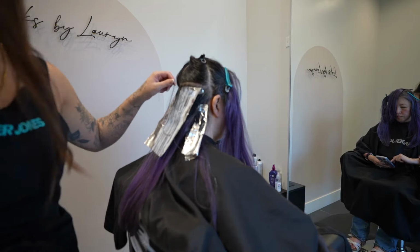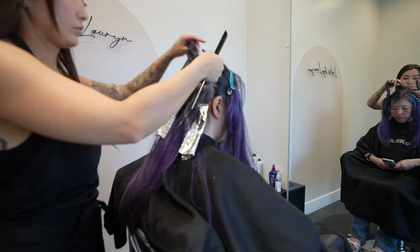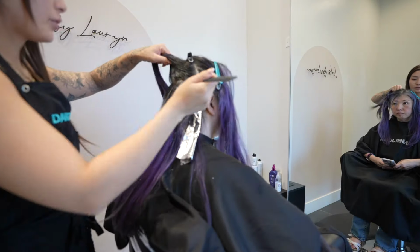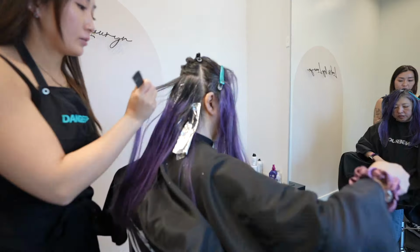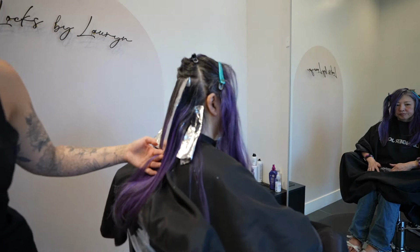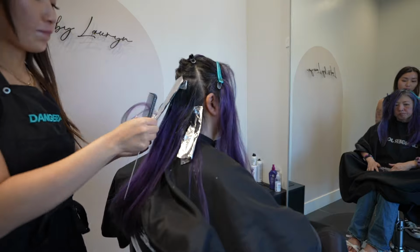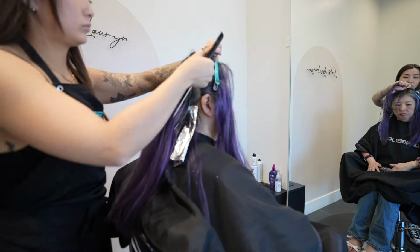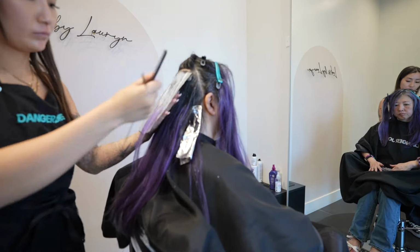I'm so sorry guys, this shot for the next minute or so is going to be a little bit out of focus. I did not focus it properly, but basically what I'm doing is highlighting her roots. If you're new here, I do a detail hairline around the nape of the neck, and usually I do a weave there, and then I take up a center parting section up the back of the head and just begin doing my slicing.